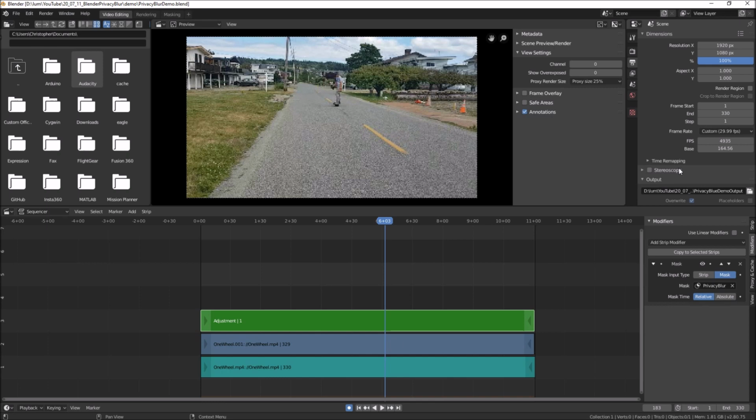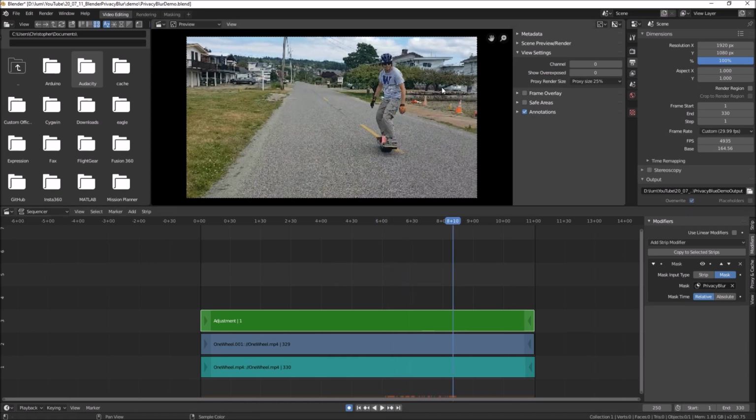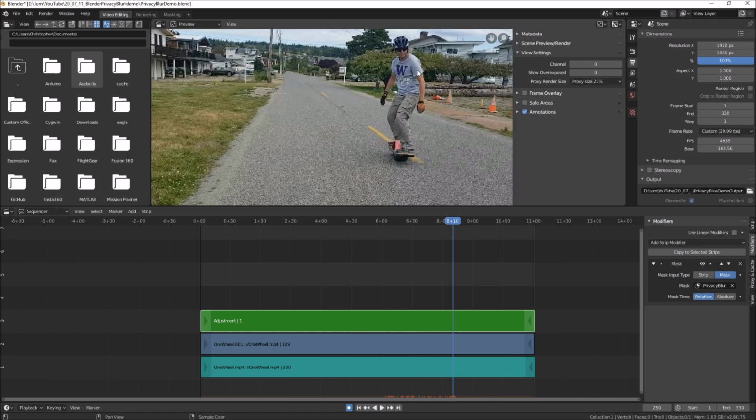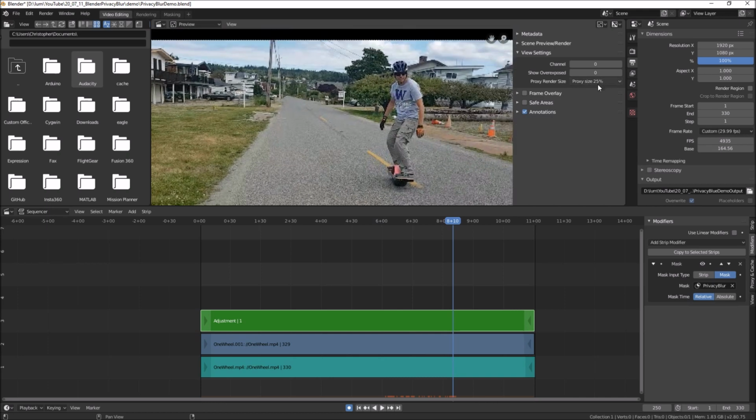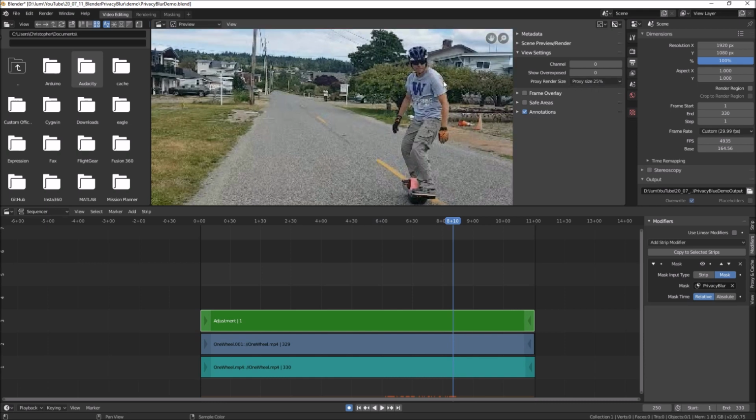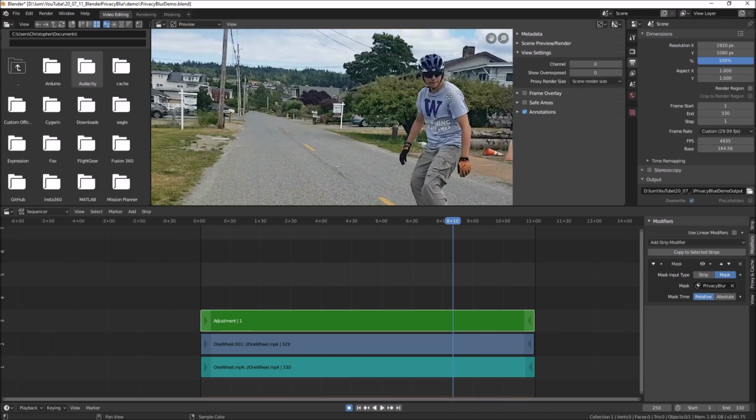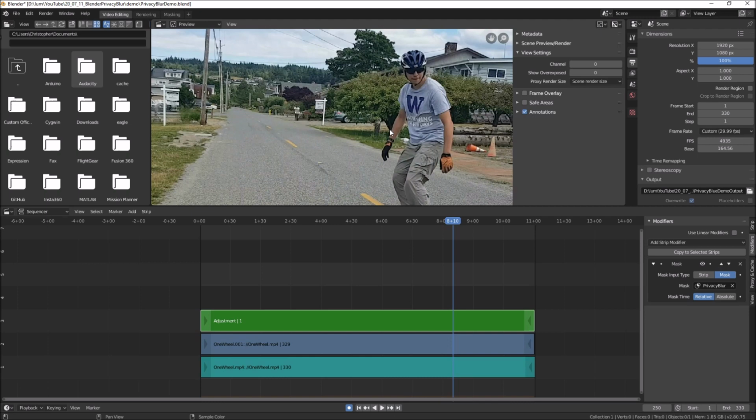Okay, now what we need to do is on this adjustment layer, we are going to add what's called a Gaussian blur, because right now, if you notice, the picture is not blurred at all. It might look a little blurry, but this is due to the fact that we're actually staring at a 25% size proxy. So at this point, this might be a good time to switch this back to the actual scene rendered size, like a full 100%. So I'm going to do that so we get a sharper image here. Great, so we can see it. And you can say, wait a second, this is not working right now. You don't see the blur happening.